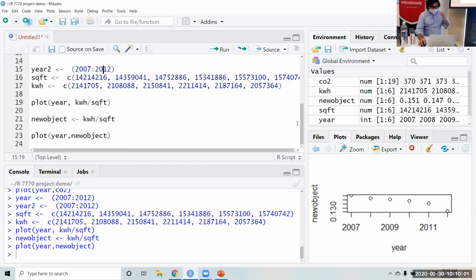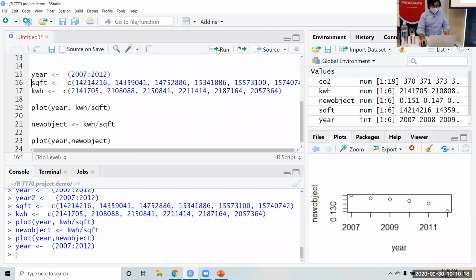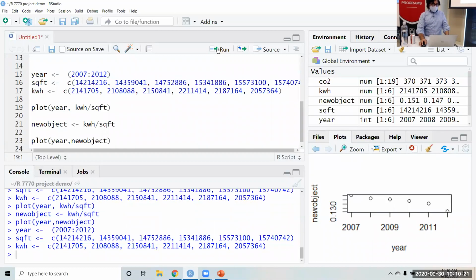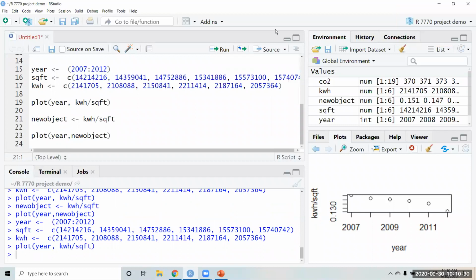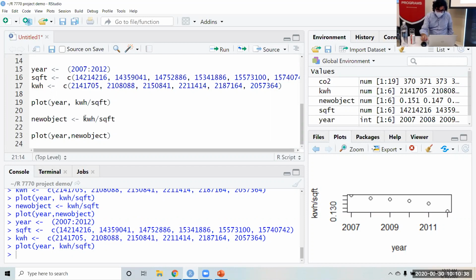So like Scott said in chat, had to run the individual lines first before running the plot, which makes sense, right? Because what we need to do is put these things into memory. So year, what I'm calling year 2, we'll call just year, right? To make sure that it overwrites year properly. So then we can run that line, run the square foot line, run the kilowatt hour line, and then run the plot, and then that should work. Does that solve the problem? Yes, it looks like it worked. Okay, perfect. Thank you. Any other issues that people are having with this? All right, perfect. Not bad, right?